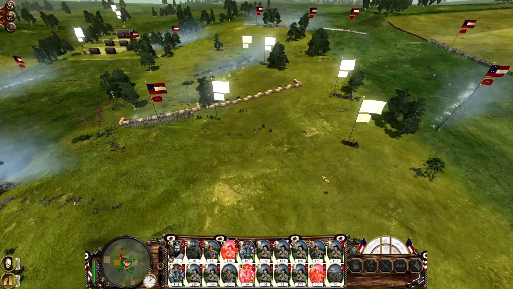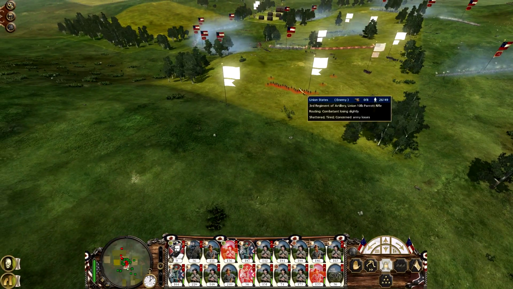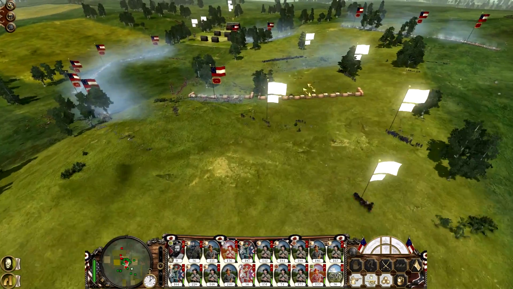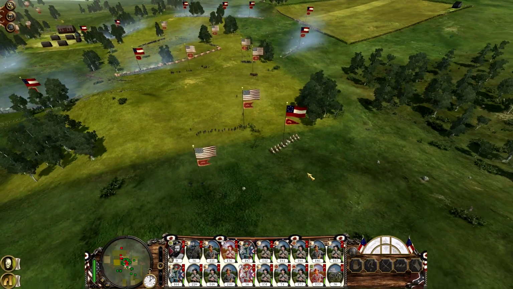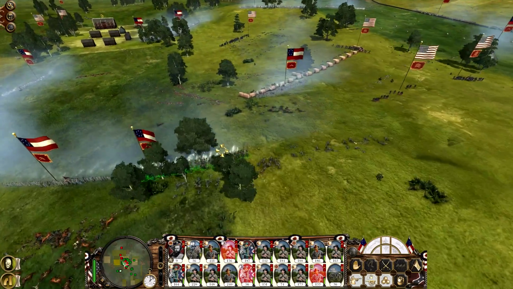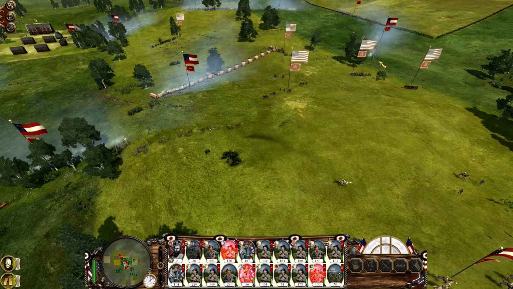Yep, they are surrounded on all sides here. Howitzers fire down on whatever's left down there. We're gonna play this one out and run them down for as long as possible, guys. I want this army gone from the Carolinas for good.